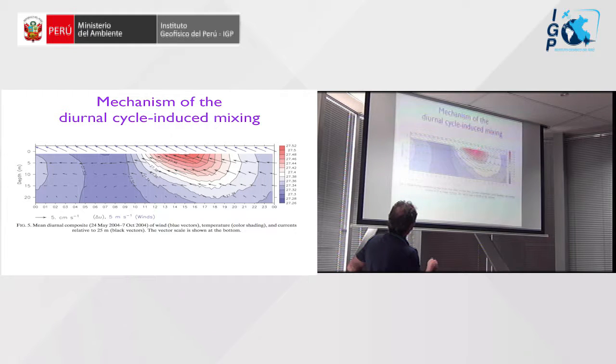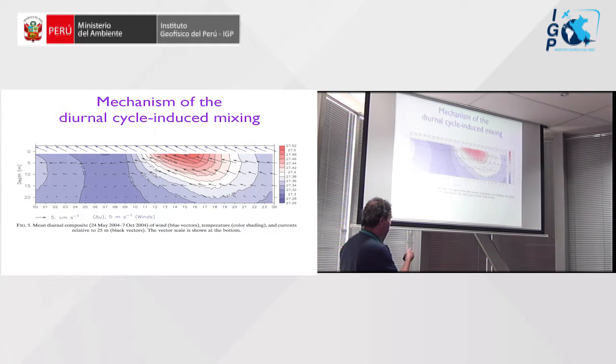What that does is it stratifies, and it creates a layer that traps the wind input momentum in a shallow layer. The vectors that you see in the ocean here are the shear relative to 25 meters. And what you see is that the afternoon warm layer traps the momentum. These vectors get both larger and more closely aligned with the direction of the wind in the afternoon. Whereas you have relatively little shear in the night and early in the morning, now you have a very strong shear. I think this is 12 centimeters a second between 25 meters and 5 meters. That shear overcomes the stratification. You get a low Richardson number here, strong mixing. That layer moves itself down, and it keeps doing that through the evening.